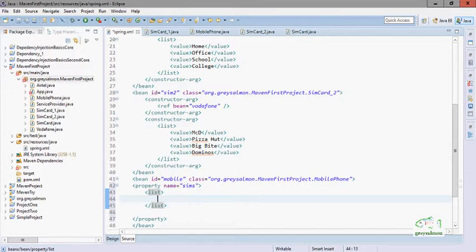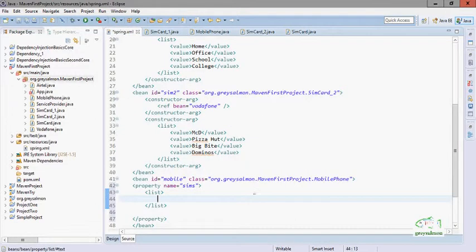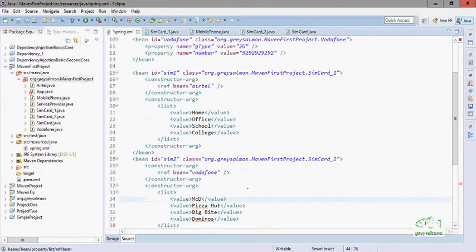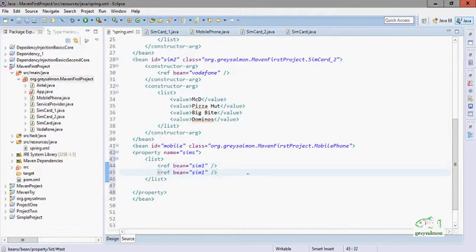Now since the property, or this collection, is holding user defined objects, therefore in the list we have to mention ref bean is equal to the name of the bean. Now there are two beans, sim1 and sim2. Here we will inject or wire sim1, and secondly we will wire here sim2.